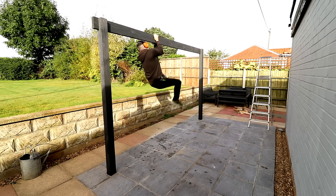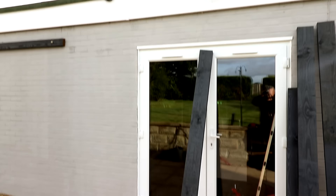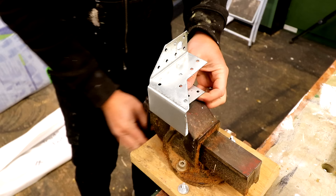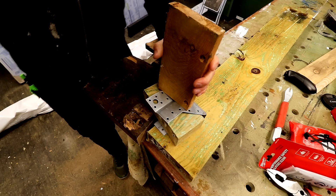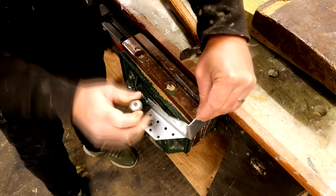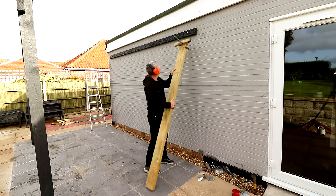A few days passed and it was time to get back to the project. So I went and got another tin of paint so that I could paint the wall plate and all of the rafters. The angles aren't cut on these yet — I've only got the angles cut on the first one, which I'm going to install now. I'm going to be using joist hangers for the rafters to make sure they're installed nice and strong. For the end rafters though, I decided to bend one of the hangers using my vise, some wax, and a mallet. It's worth pointing out that you can get hangers with concealed fixings which would have worked just as well, but I'd already bought these hangers so I'm going to use them.